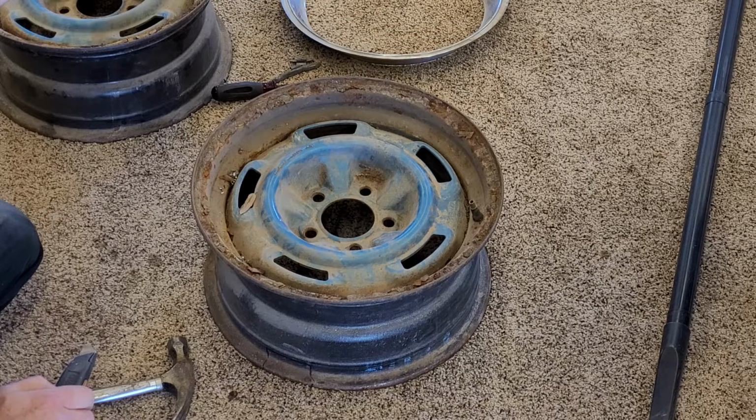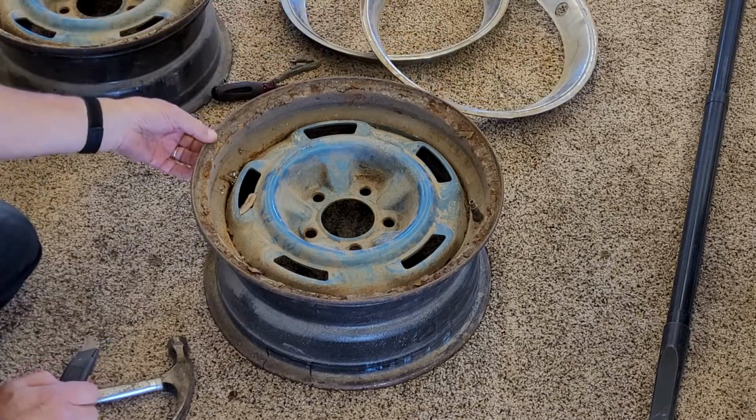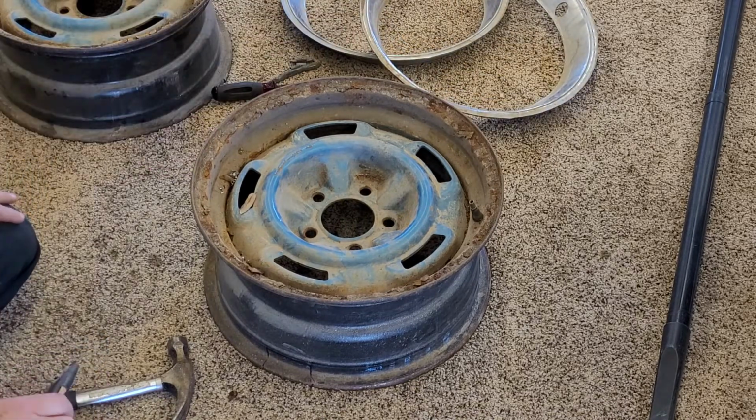very rusty. So I'm going to buff those with a wire wheel and look at it, and I may have a wheel guy look at these and tell me if he thinks that they've been compromised due to that rust or if they're salvageable. So more on that later.